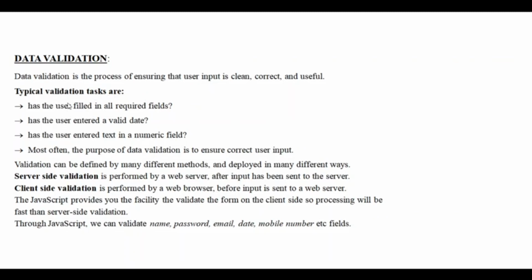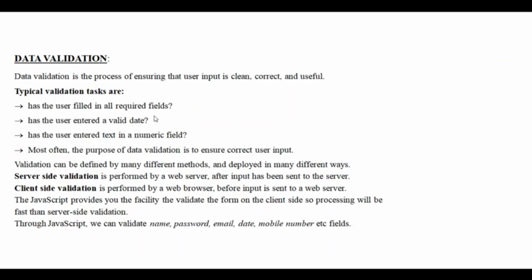So what are the tasks involved in validation? Typical validation tasks are: first, has the user filled in all required fields? In web pages, some mandatory fields are there. Suppose whenever you are going to log in to Gmail, you have to enter your username and password.